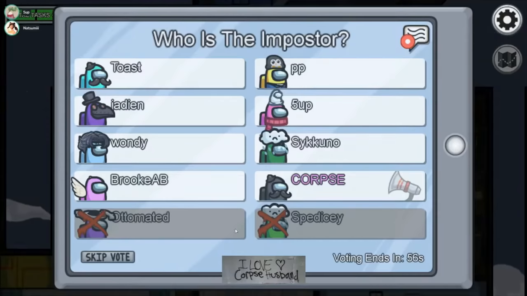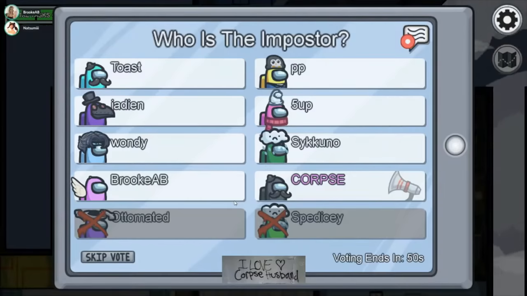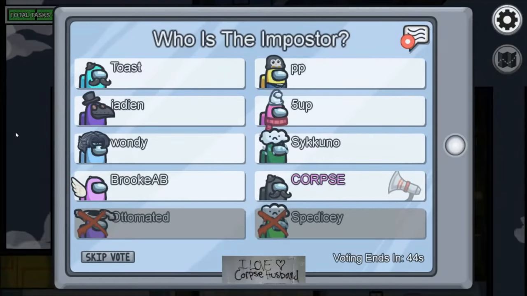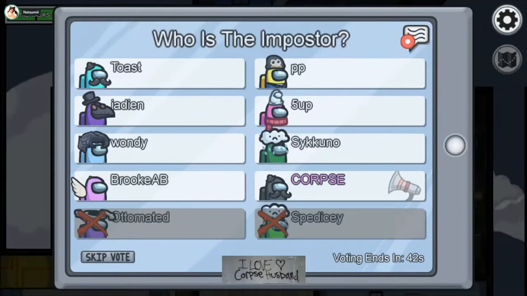Was Brooke or Five Up in admin? I was definitely with... no, somebody. I'm still in cafe. I just walked into cafeteria. Wait, I just passed Corpse and Bedicey went the other way. Where's Bedicey, Jack's body, Corpse? No, I ran with him. Logs. Wait, what's Logs? Like above Logs. Medbay. Logs.